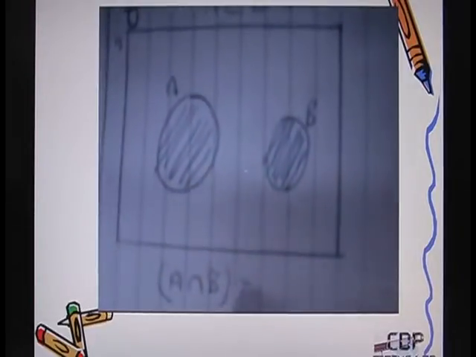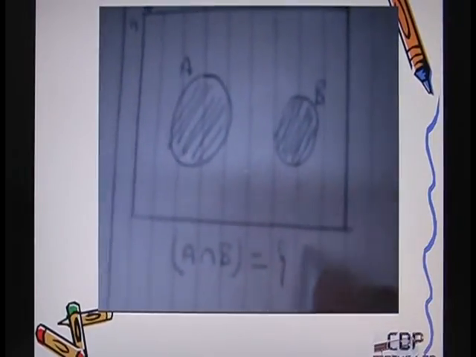This one. It is disjoint, isn't it? So if it is disjoint, they have nothing in common, right? They share nothing at all. So we can say that A intersect B, bracket, is equal to the empty set. Or you could use either of the symbols. That's an empty set, because they are disjoint.